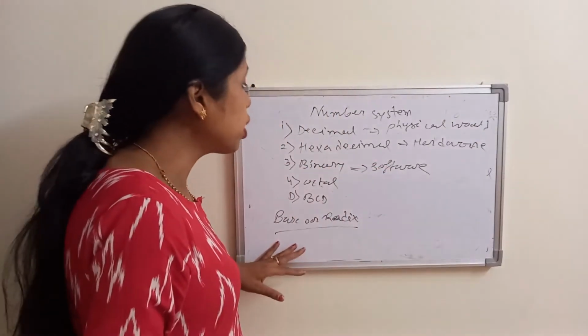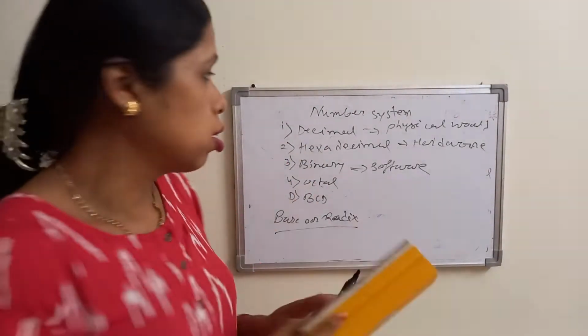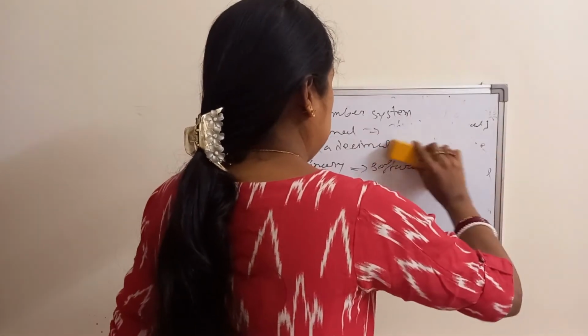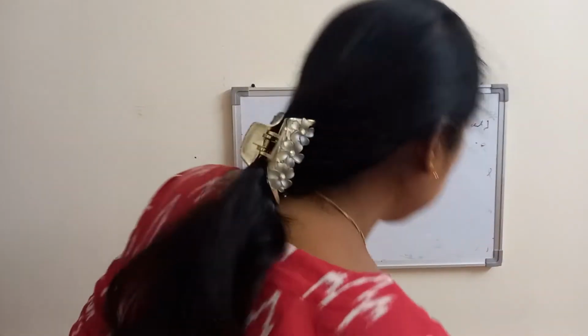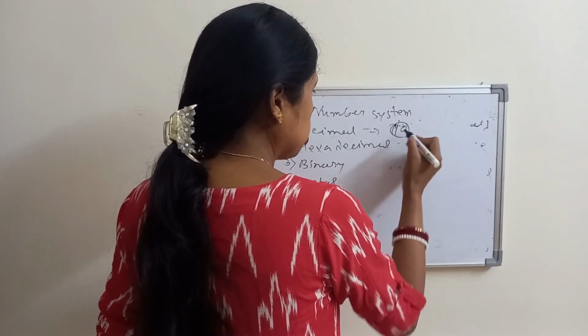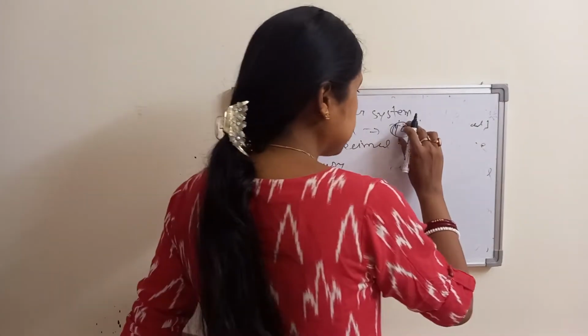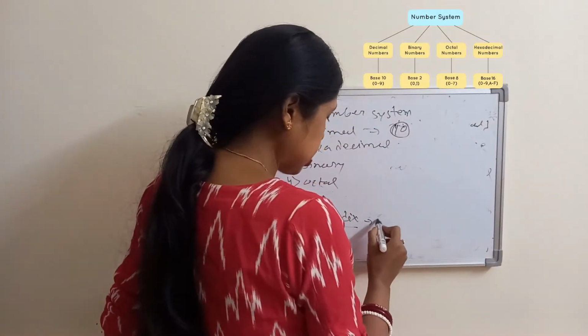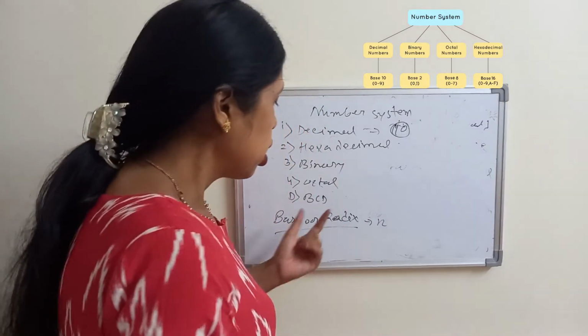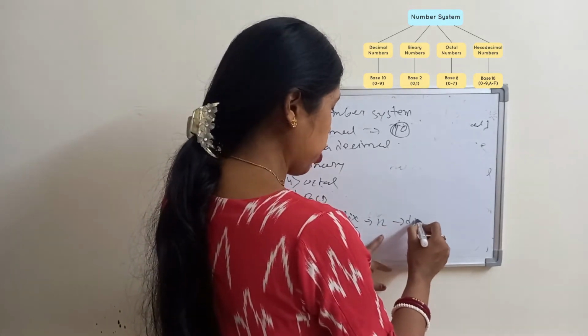For the case of the decimal, the base is 10. When you write any number, the 10 should be written as a suffix, a subscript. Suppose there is a formula: if the base is n, then how many distinct numbers are there in any particular number system? If the base is 10, distinct numbers.